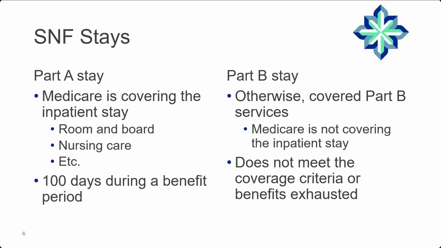The exception is the SNF is always paid for physical, occupational, and speech language pathology. That's part of the rehabilitation services. That's what the patient is in the skilled nursing facility in a medically necessary stay for. And because of that, even in a Part B stay, those services must be billed to the SNF. So Part A stay, we'll talk more about determining that when we get to the files. Part B stay, only PT, OT, and SLP. In this case, because this is about Modifier 26 and Modifier TC, that will not apply. All right, so hopefully that makes sense for the two types of stays.